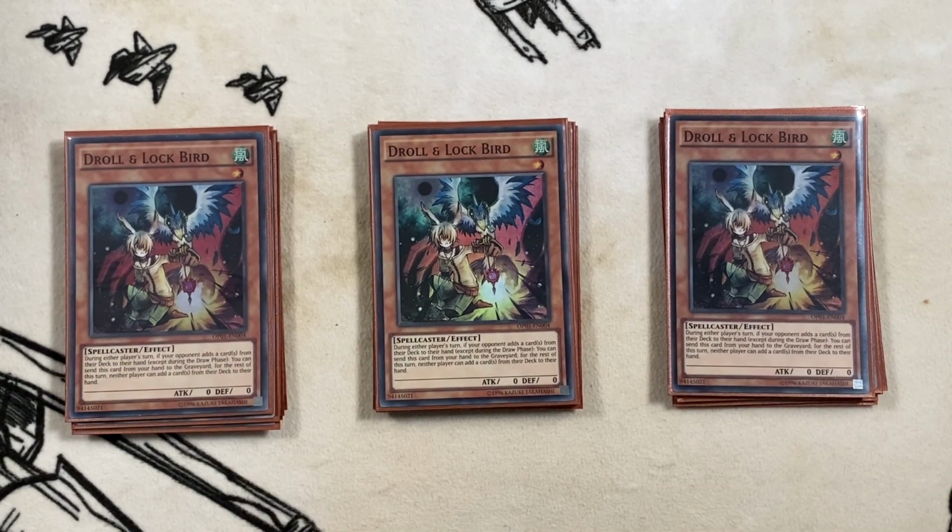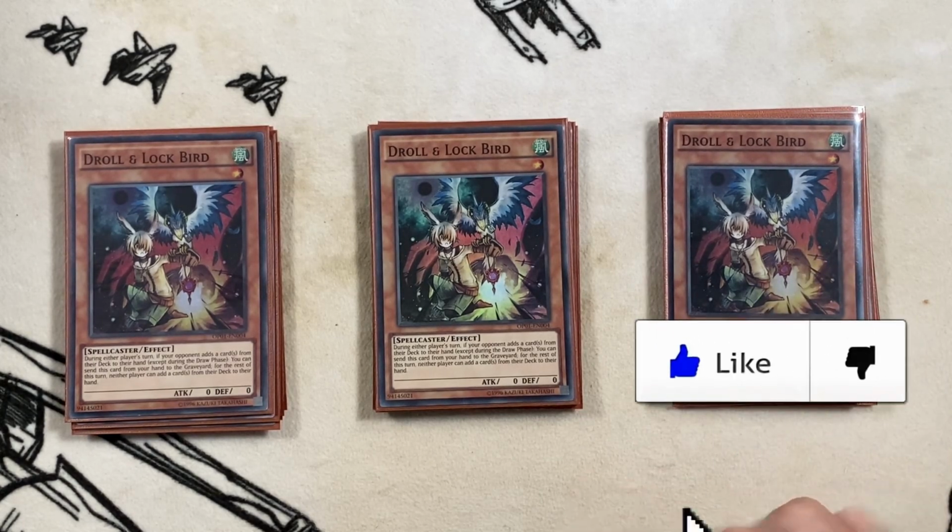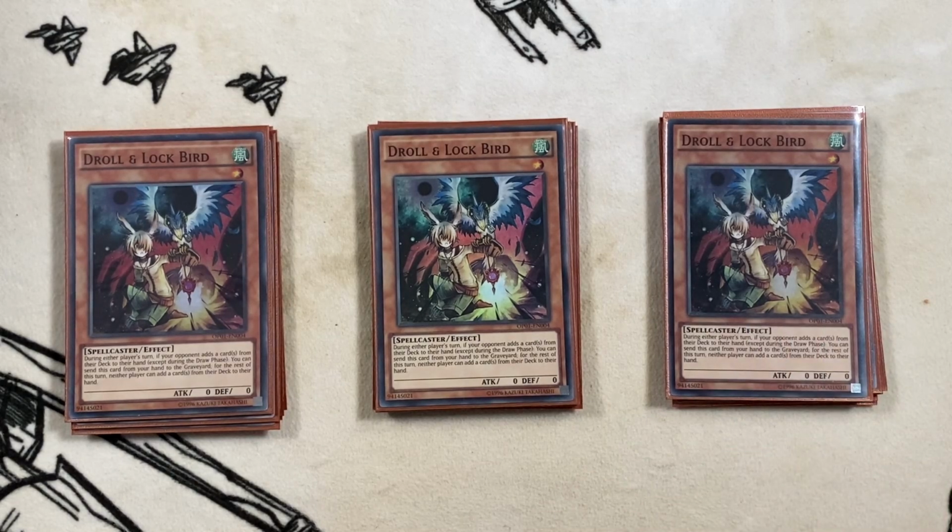At my locals especially, there is still a whole bunch of Invoked running around. There always has been. It never went away. So Droll is very, very good. If you do feel, though, at your locals, as always, the hand traps are changeable. So if you don't like this option at your locals, definitely consider playing something else.